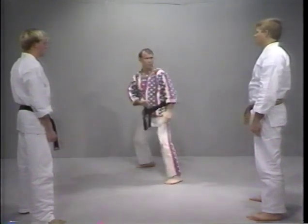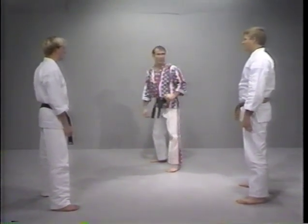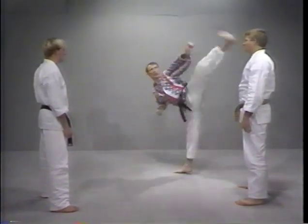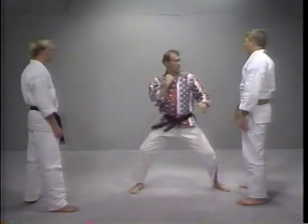to the original position. Now let's work at about half speed, three-quarter speed. Watch your balance, watch your technique. Snap the movements. Don't thrust them, but snap them. With me, okay? And back.